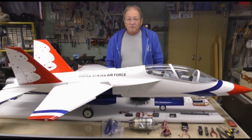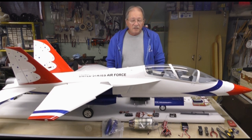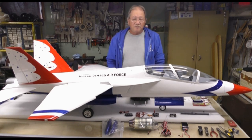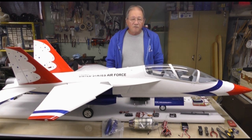But anyway, I mounted it back onto the Waco. And I figured, well, they already tested it, tuned it. I'm just going to take it out to the field and test run the motor there. I had nobody to help me out with the video, so I didn't get any of that footage as far as me firing the engine up. And then I had to put the cowling back on and all that stuff. But I did get a little bit of the Maiden flight. A guy used his cell phone to record it for me, and he only got a little portion of it, so I'm going to show you that.